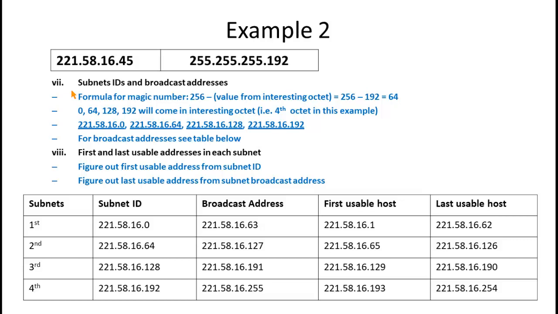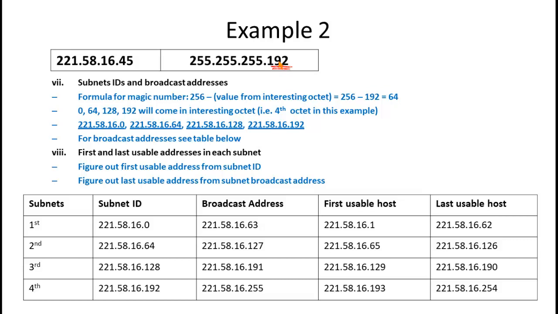Look, it is a class C network, so the network part is the first 24 bits, and you cannot take the subnet part from there. You take the subnet part from the last 8 bits, which is actually the host part, as you have taken it in the previous slides. So the octet of interest is the last octet over here, because from this one we took the subnet bits.